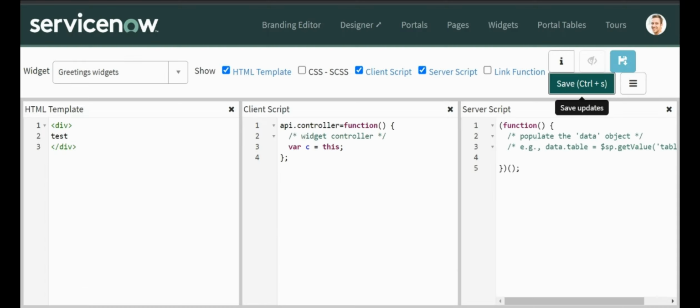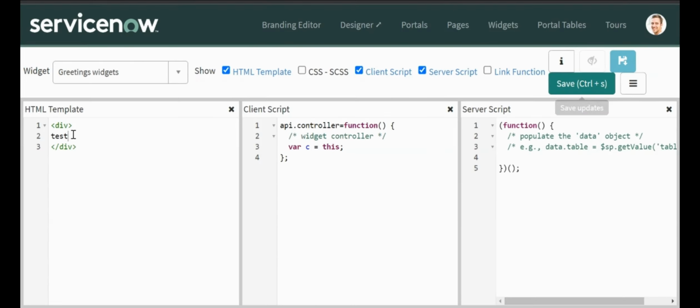I'll refresh this. I have not added the ID of the page here, but it is working in this page. I added the ID of the page, and that is also working. We need to add the header as well, right? We don't have a header or a footer here, so we'll check that later. But let's go ahead with the widget scripting.